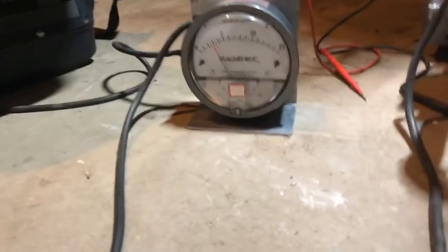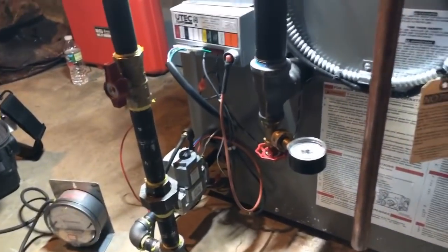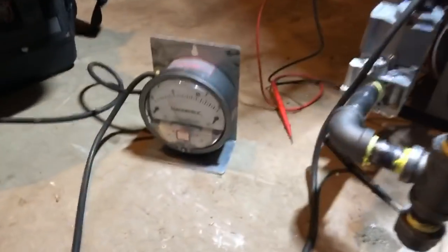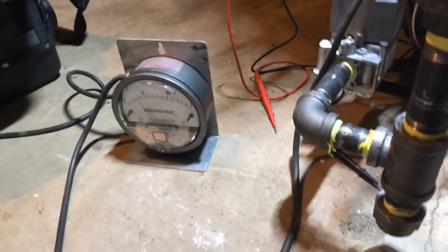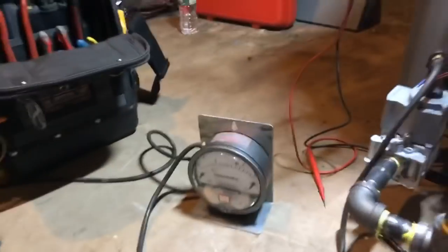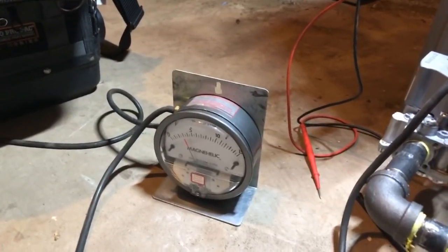We're firing again at three and a half — so I just have a maxed out boiler here. I have a video about to come out on an iComfort S30 thermostat that I had to replace because the installers bent the sub-base when they over-tightened it. It's just about to go live — I already posted it on my Facebook page. I'm going to have a lot of videos coming out this week because I'm on emergency service.